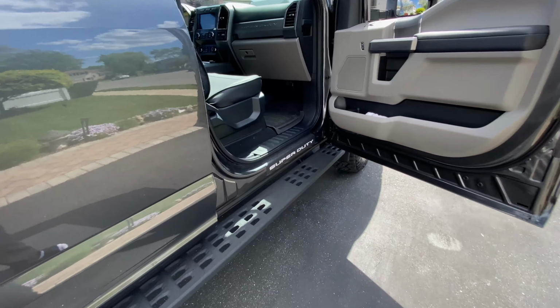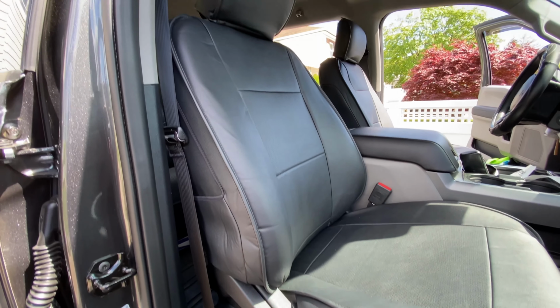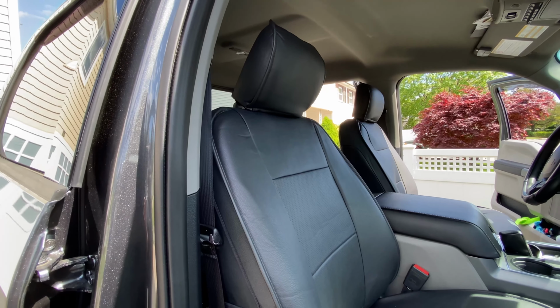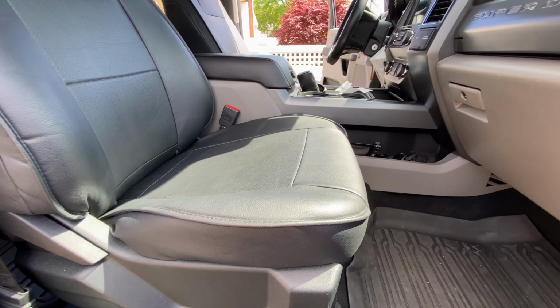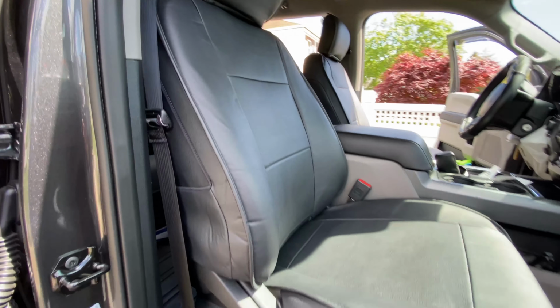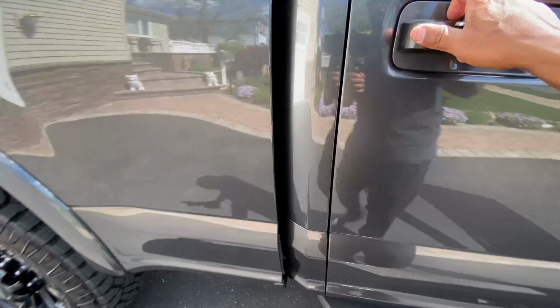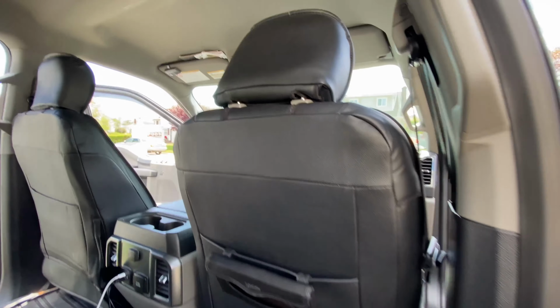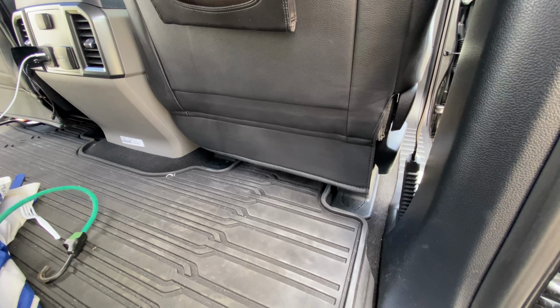All right, guys, here we go. Here's the front seat. I finally got it all installed. I hope this looks good to you. Here's the passenger side. Very nice. Closer look for you guys who are interested in possibly picking this up. Let me show you the back. This is how the back looks. Very nice. I like how it came out.